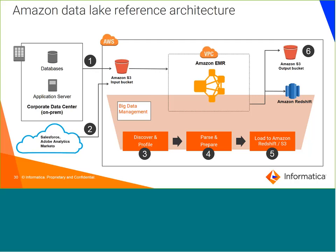So this is a very powerful reference architecture, and if you are moving to cloud, you will see that your company will also be implementing something very similar. And what Informatica has done is we have also written some very good reference architecture papers to help you. If you have a similar pattern, you can refer to our doc, which I will share in my reference page. So I'll share the link. You can refer to that doc, which tells you the step-by-step process of implementing this reference architecture when it comes to the Amazon cloud.